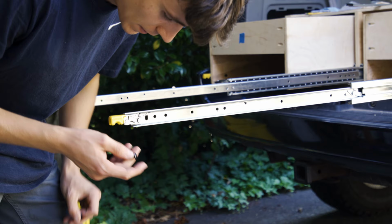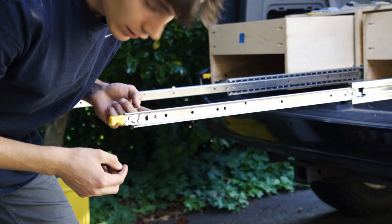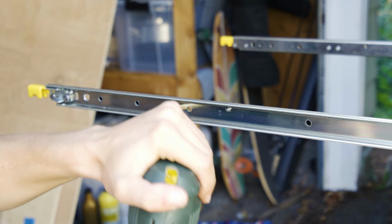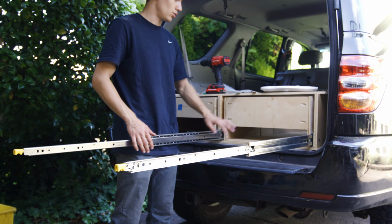These are the socket cap bolts that I've been using to attach the slider to the drawer. The holes in the sliders are not big enough for these to fit through, so we just have to use a drill and expand them. All right, so now I'm going to try and mount the sliders to the drawer itself.